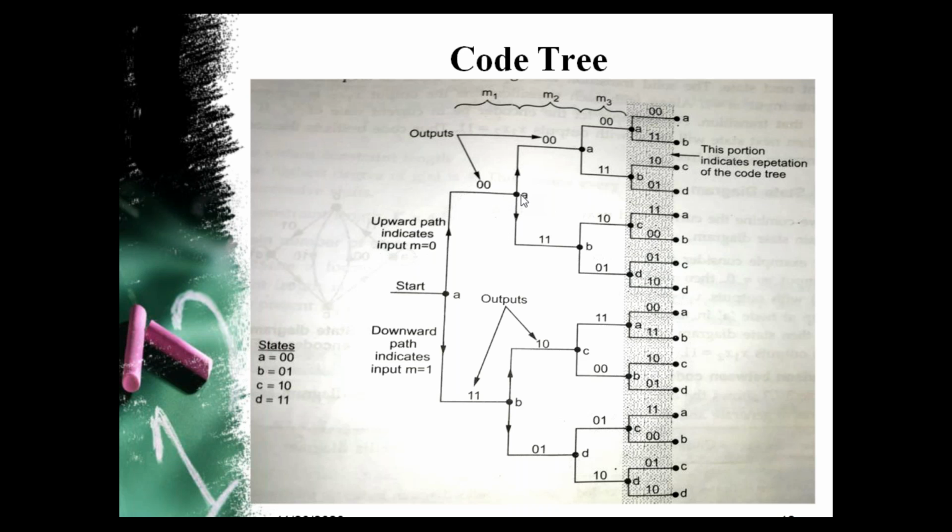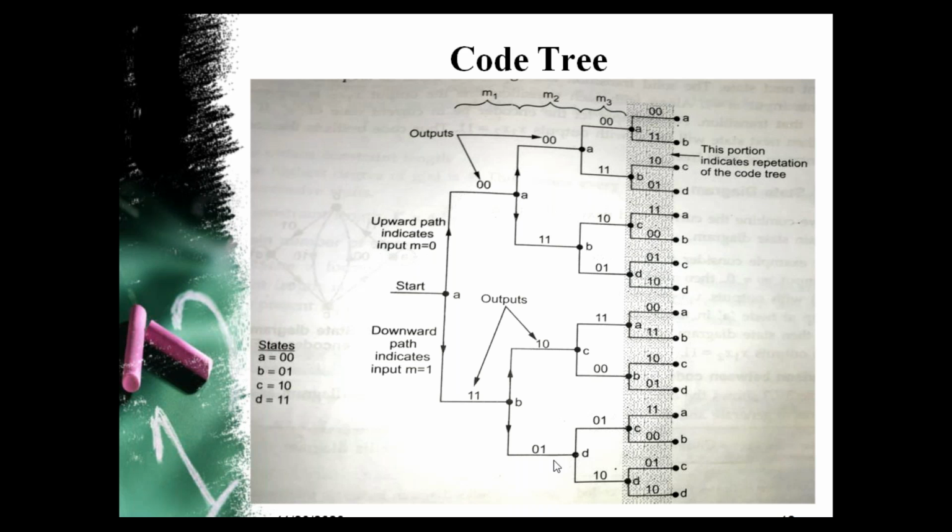Then from this, A is the state, that is up to this we will have to represent, then only we get all the possible conditions. A is a state, B is a state. It is actually the repetition of this particular state. Then coming to this B, the upward path represents input message bit is 0, and the output bits are 1 0, and the next state will be C. And here B is the present state, then 1 is the input bit, then the next state will be D, and the output bits are 0 1.